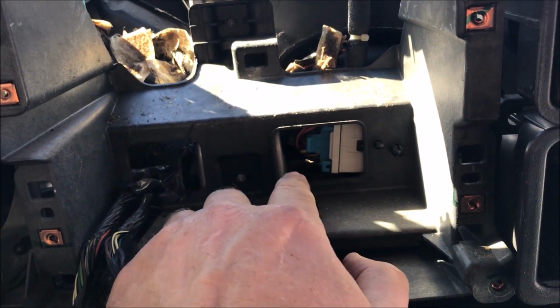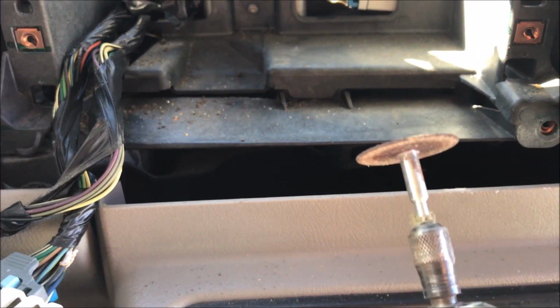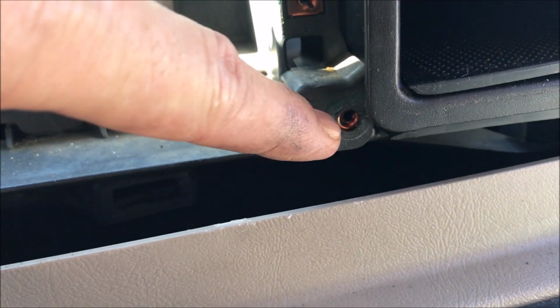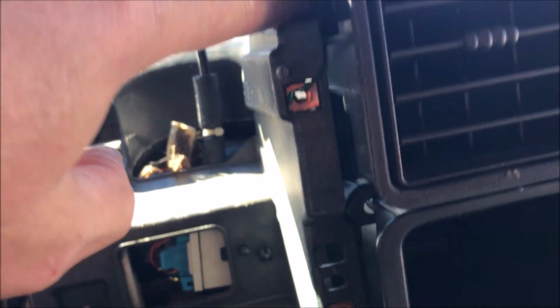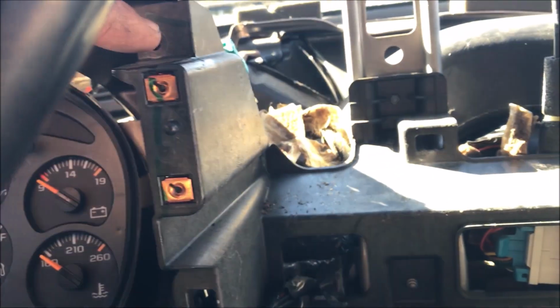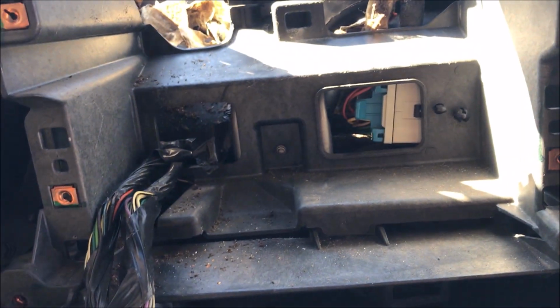So what we're going to do right now is take a Dremel tool. We've used all kinds of tools over the years, but right now I'm going to take this Dremel and just cut off this rivet and that rivet up there, and then I removed 4 7mm screws. Sorry, one's up here, one down there, one over here, and the fourth one up in the top position. So then we're just going to pull this whole little plastic fiber box out.